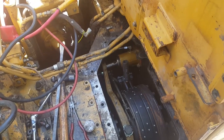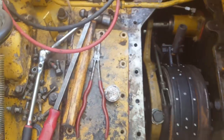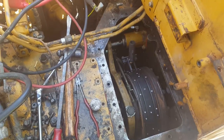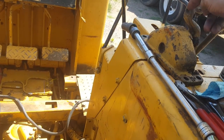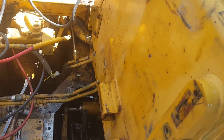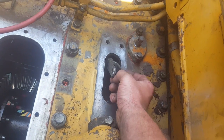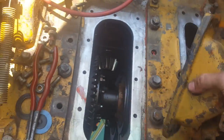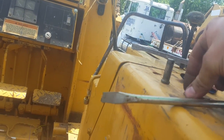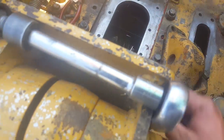Now I'll pull my ratchet strap off and put the hydraulic line on the release cylinder. Everything inside is buttoned up and ready to test. I need to clean this flange surface, take the cover off, put RTV on both surfaces, put the cover back down, then attach the park brake lever and adjuster, and start putting the seat back on. Important note: when you put this top plate on, make sure this arm is sticking up through the hole — I just fought with that. This arm connects using a pin and cotter pin.